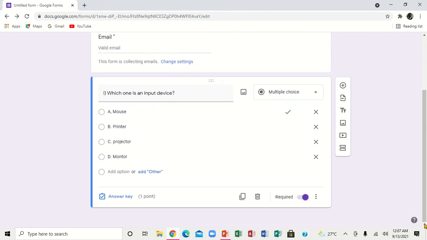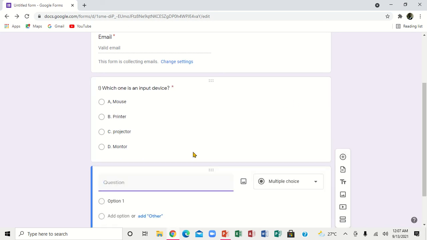So I'm going to scroll up some more here. I'm going to add question 2. You're going to click right here and we're going to add question 2 right here. And then we put word 2 here.